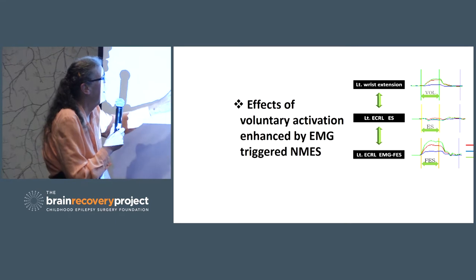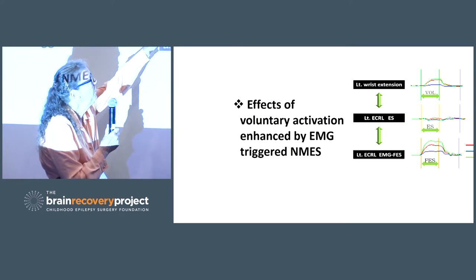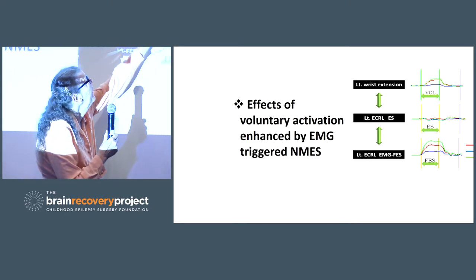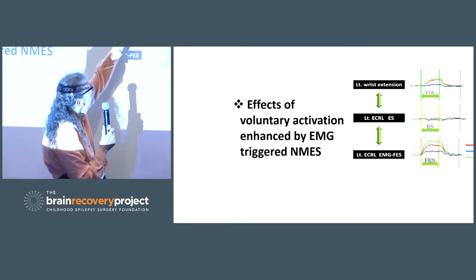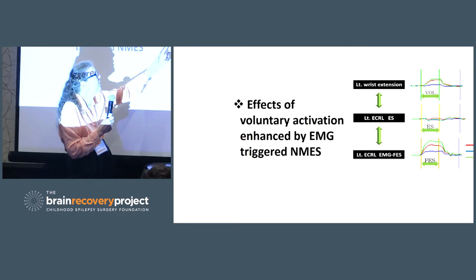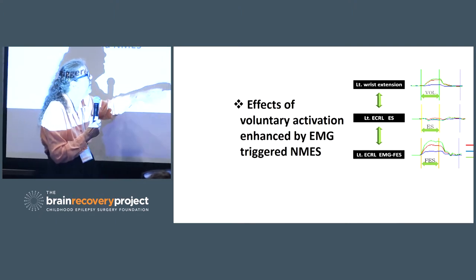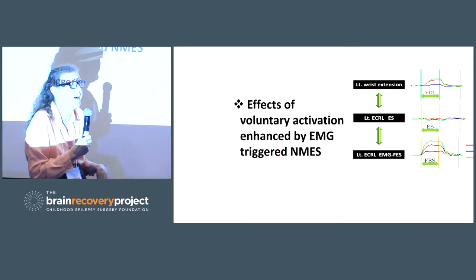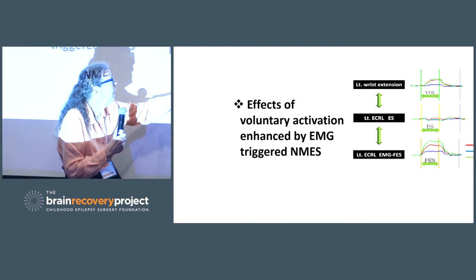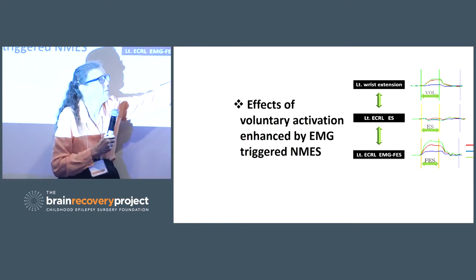So this diagram actually is not an fMRI one, but what it's showing is, with voluntary contraction, how much activity is there in the brain. And the green line is the one that we really want to look at here. So the green line under a voluntary wrist extension contraction is not very good, okay? And it's even worse when it's used by stimulation alone. So if the patient's not trying to respond, then there's really nothing going on in the brain. When we combine electrical stimulation with the voluntary, we see that we get a much, much higher level of activation.